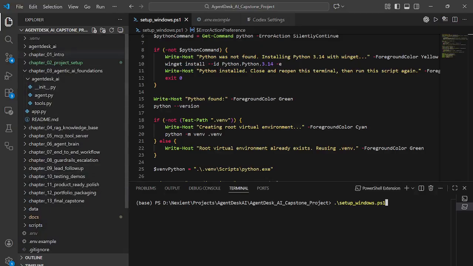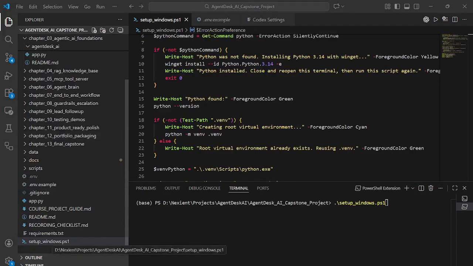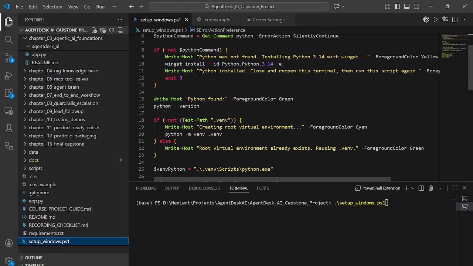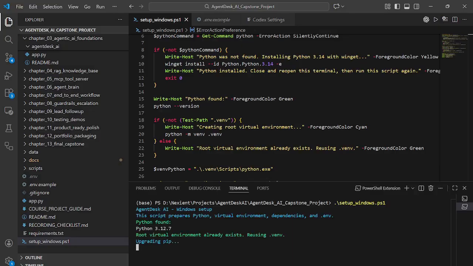Don't worry for now. I will give you the entire project code and the repository so you can explore it and practice with it. Let us quickly complete the setup steps so our system is running and ready for the next chapters. Now, let us go to the setup script located at the root level of the project. If you scroll to the bottom, you will see a file named setup_windows.ps1. This is a PowerShell script. It contains multiple setup commands, and when we execute it, all the required packages and dependencies will be installed automatically.